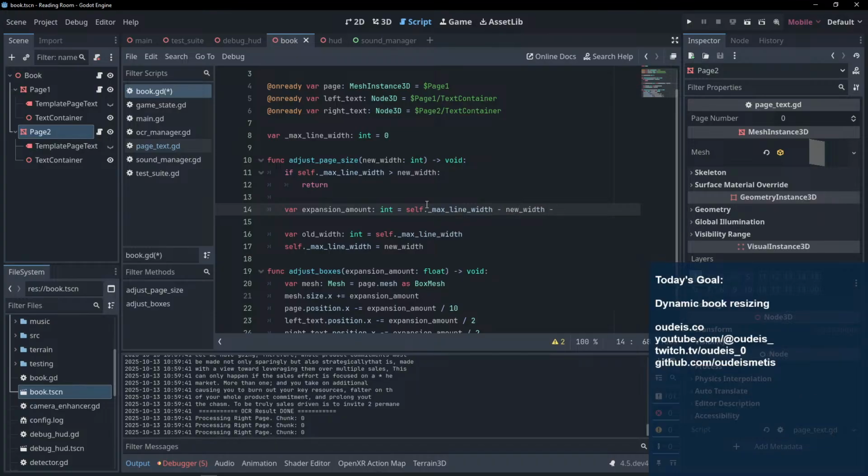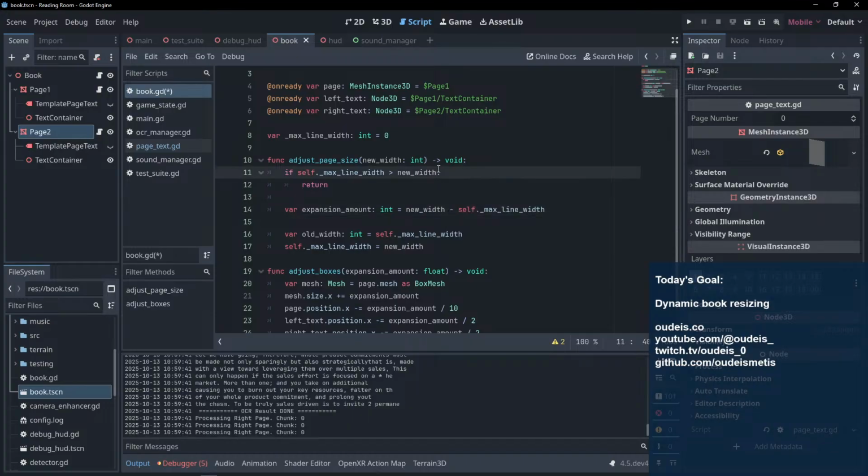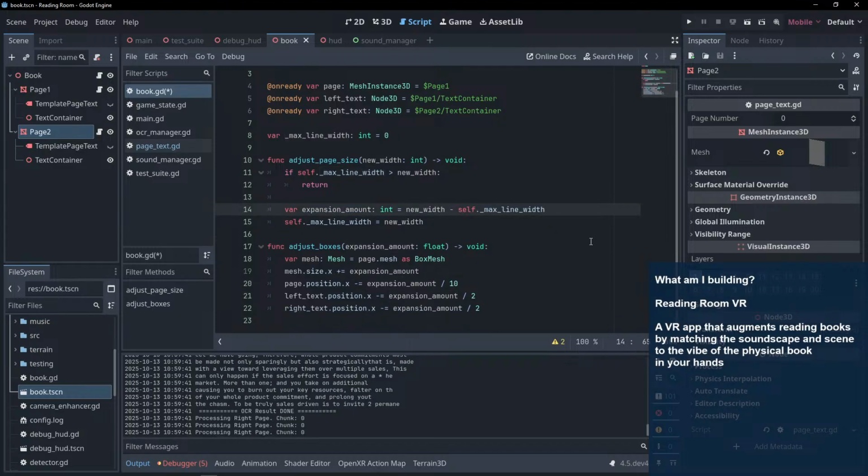Actually, that's wrong. Since we're only getting to this line when we're increasing the page size, we subtract them out to get the expansion amount. Now we don't care about old width or anything like that.